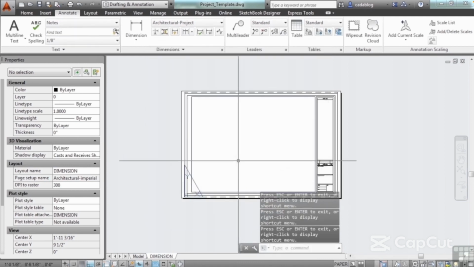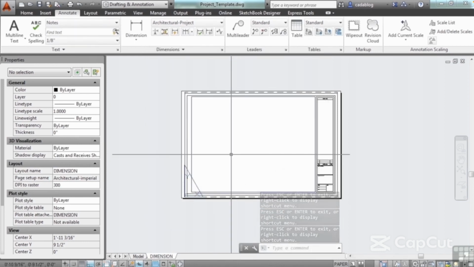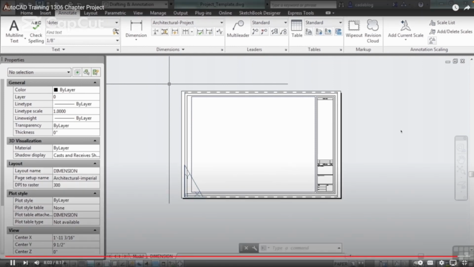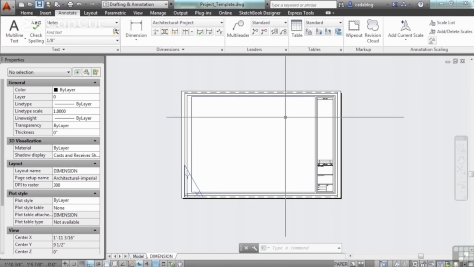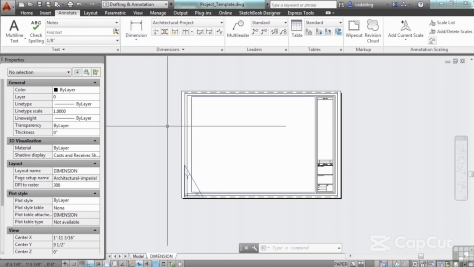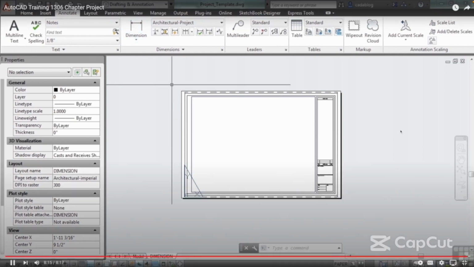I'm going to click close, and that's it. We have now everything in our project template file. Once I hit save, don't forget to do that. We have everything in here that we need, minus one thing, the actual drawing. So we are prepared. This is a template file. Right here, you've created and finalized your template file. You can start with this drawing now for anything you're going to do. And you have some blocks to use, which you can just continually add to. You have a title block that's ready to go, a viewport that's ready to go, lots of layers, lots of text, lots of dimensions. Now, all you need to do is draw. And that's what we're about to do in the final chapter.